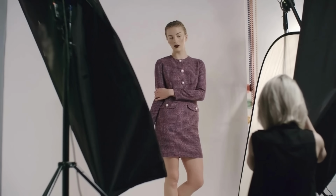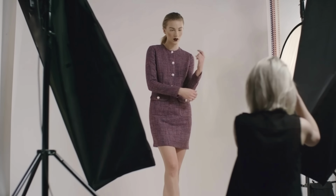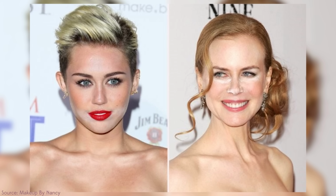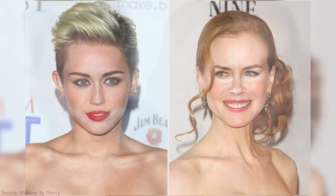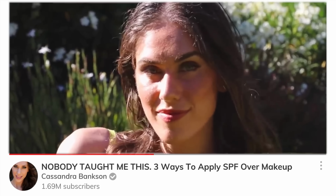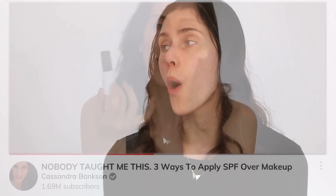Why is there no sunscreen? I understand that for models, a lot of models don't wear sunscreen. Again, normally models are on the younger side and just don't know or don't care. And a lot of times there are certain sunscreens that can flash back in front of a camera, especially back in 1994. There were not cosmetically elegant sunscreens at all. And, you know, sunscreens can also gum up and pill up under foundation or under the skin. We actually have videos on how to reapply sunscreen over your makeup if you are wearing it. And sunscreens have come so far that there's no excuse not to wear a sunscreen in this day and age.